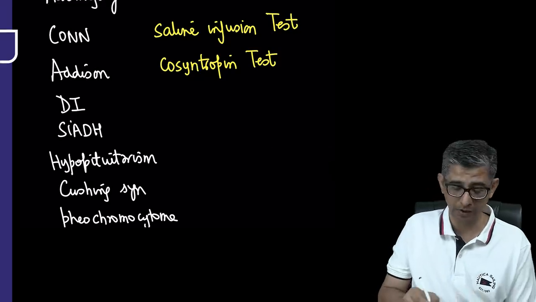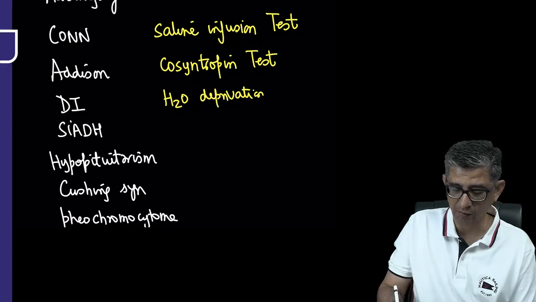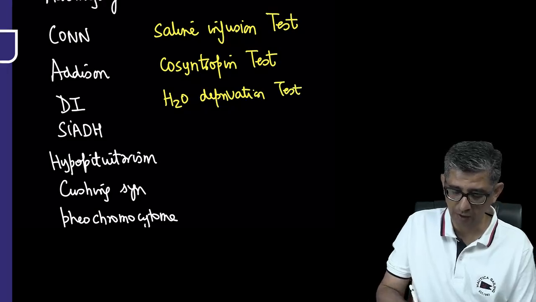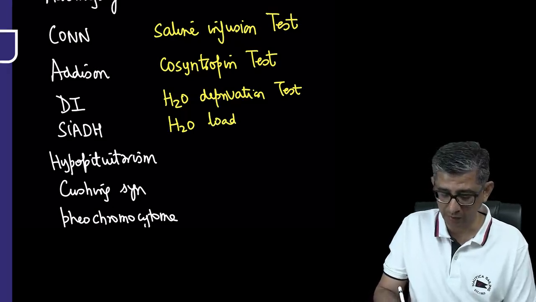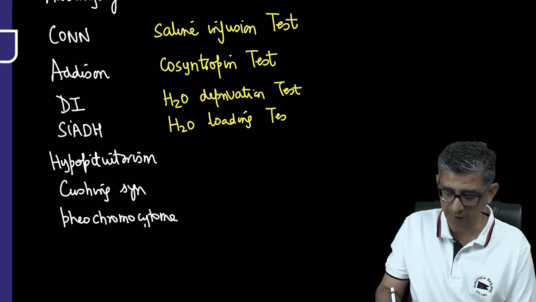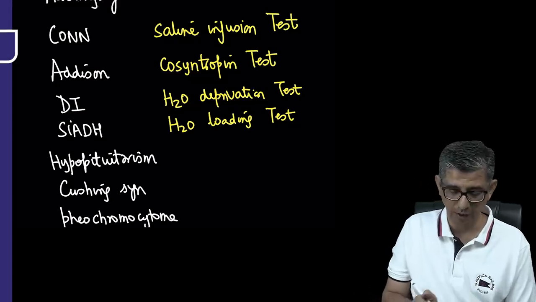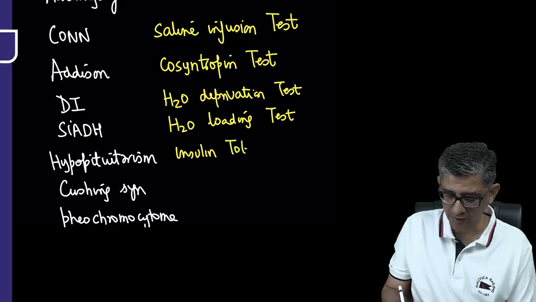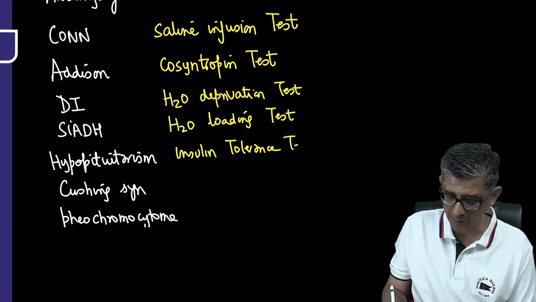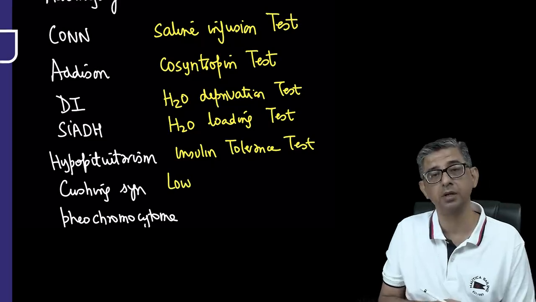For diabetes insipidus, the test that would be done is the water deprivation test. And when it comes to SIADH, the test that would be done is called the water loading test. It would look very simple to you at this juncture, yes, but I've seen people messing up in the data, and they tend to invert deprivation versus loading. So just be sensitized to that. For hypopituitarism, I've already told you today, insulin tolerance test, that's a repetition, and I think it will become long-term memory. For Cushing syndrome, we need to do a dexamethasone suppression test.